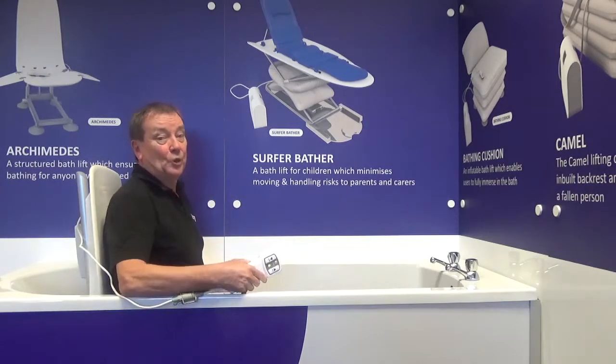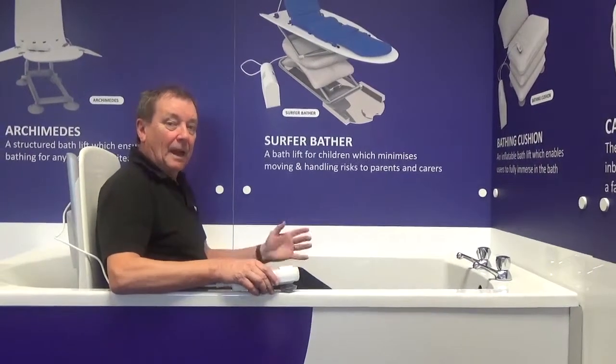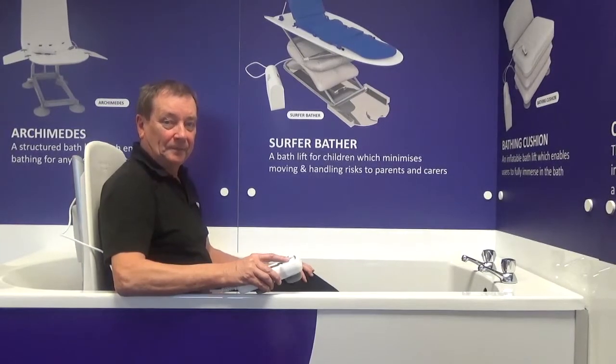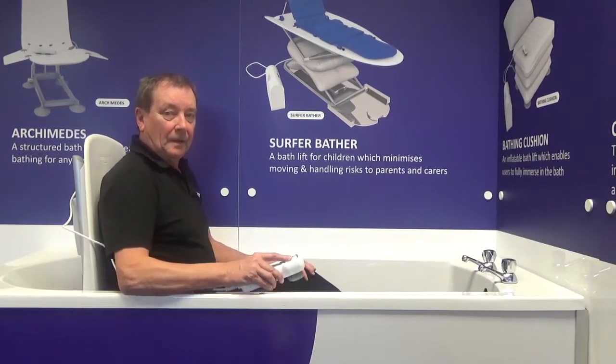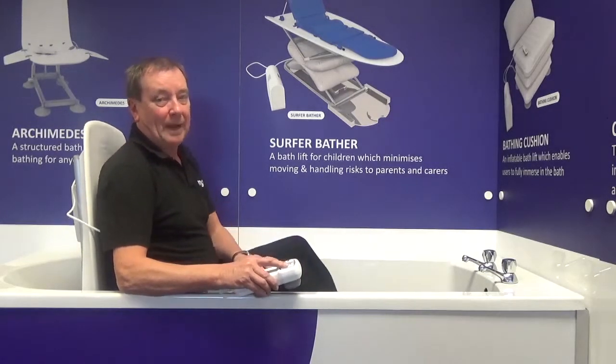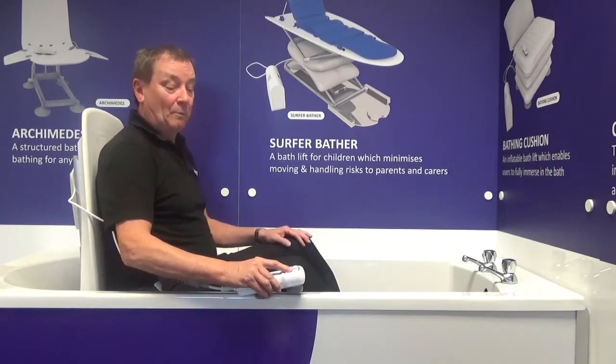I'm actually around 2 inches off the bottom of the bath at this stage. That's because of the frame, but if you compare that with a lot of other bath lifts that are available, that's really quite low. Once my bath is completed, I just return. So, push the up button and I start to rise. The opposite of going down, remember, bring my knees up as soon as I possibly can, just to get my knees a little bit higher than my hips. That helps even more with the stability.